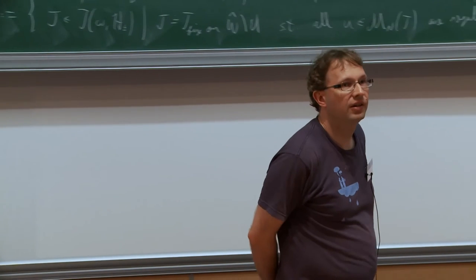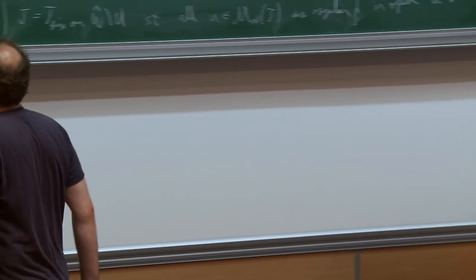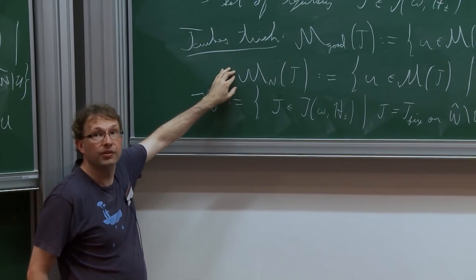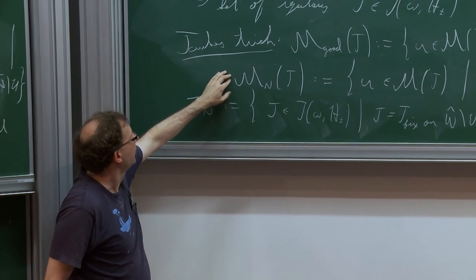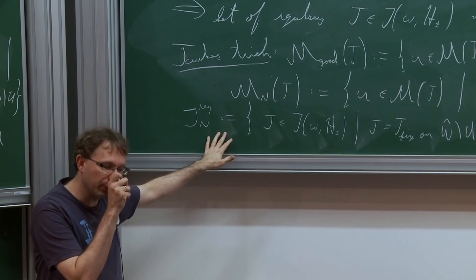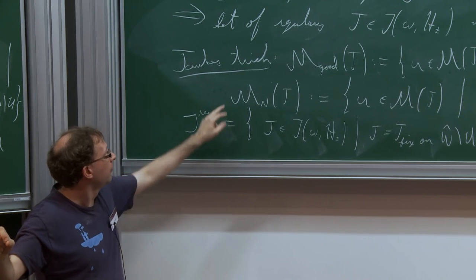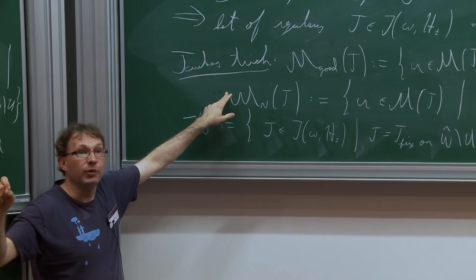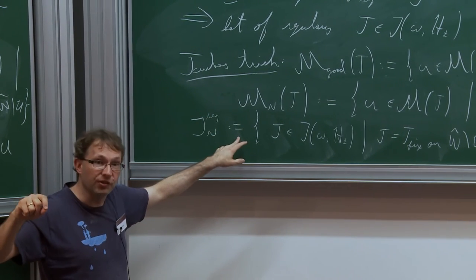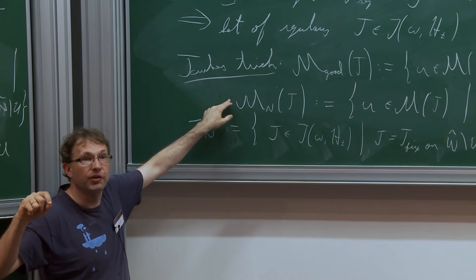Excuse me. Could you explain again why this generic M is open? First of all, this space is compact because it's a closed subset of a compact space. Now, suppose that this thing were not open. What would that mean? We've got some J that achieves transversality for every curve in this space. But we could also find a sequence of J's converging to our J that don't achieve transversality for every curve in the corresponding spaces here.